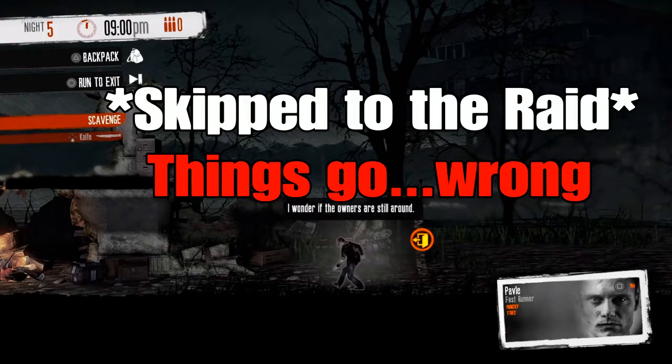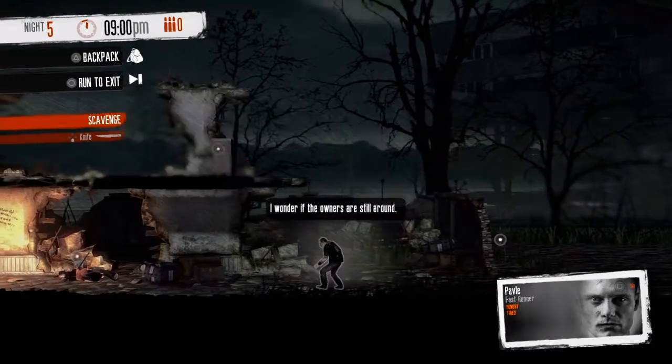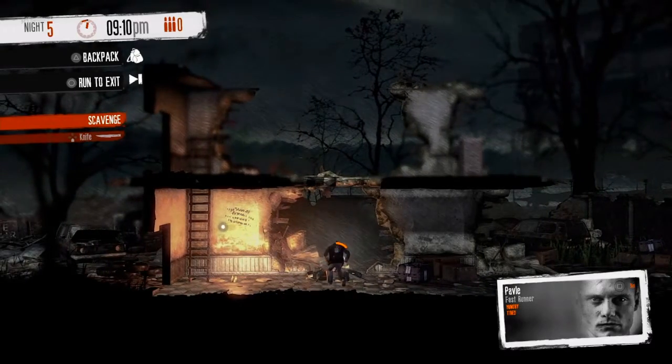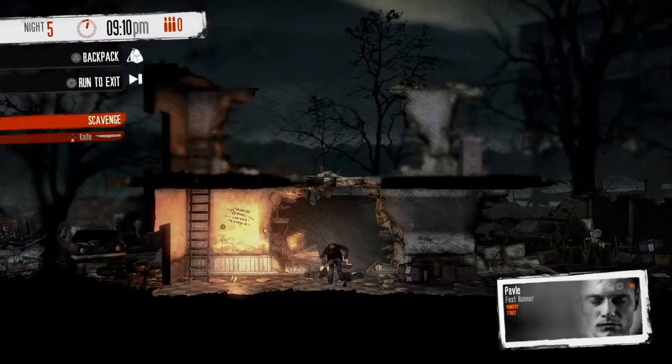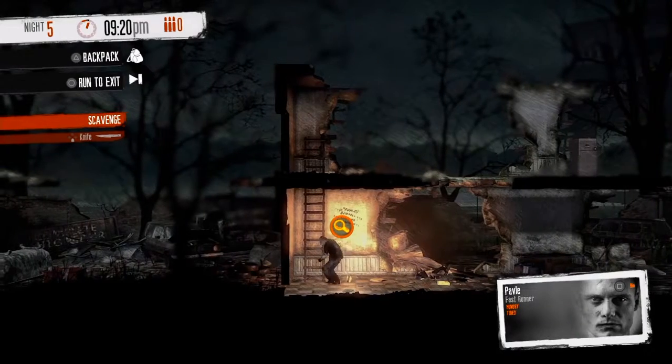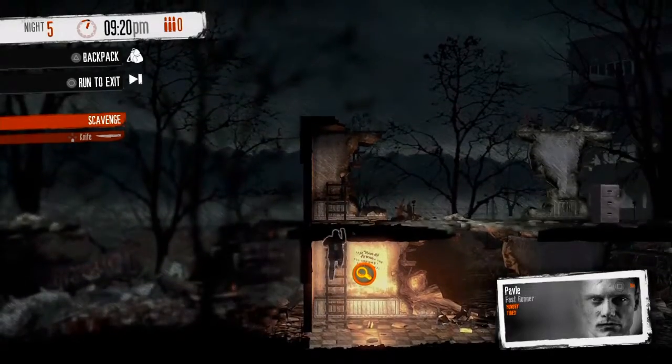You wonder if the owners are still around? I bet they are. However, let's take it nice and slow. Loot as much stuff as we can, and we'll blow out of this joint. Okay, take all supplies. Read this real quick. No more hiding. We meet in heaven. Oh. Oh, that's kind of depressing.